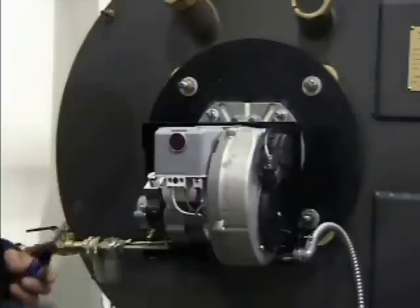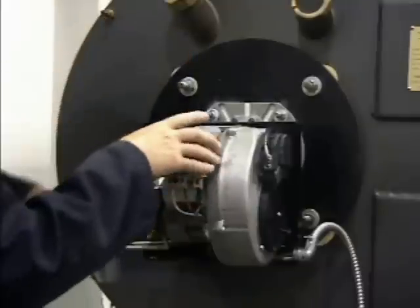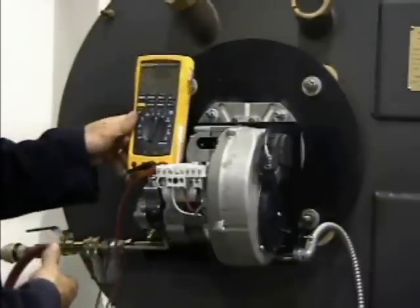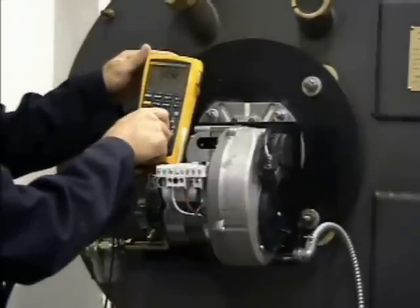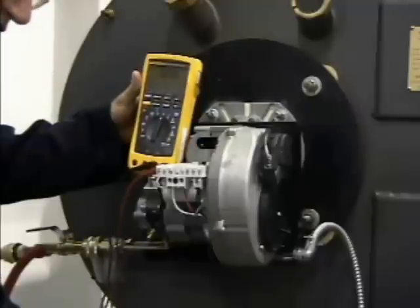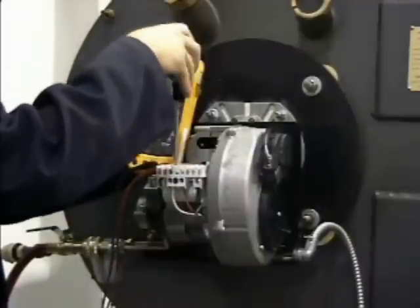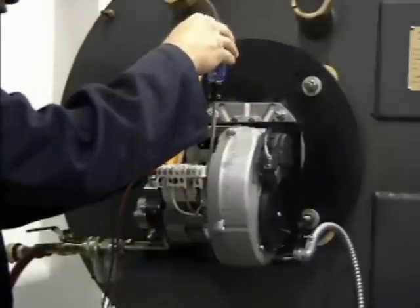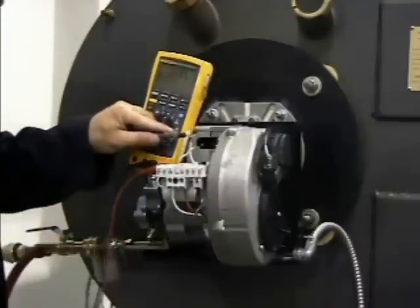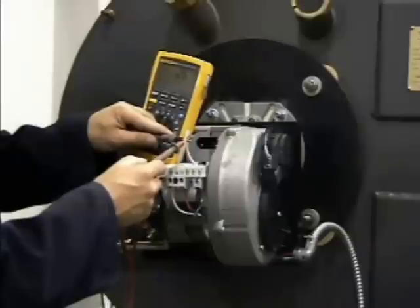Reinstall the control box. Turn off the power supply to the burner. Remove the control box by loosening the side bolt, gently prying the box back with a screwdriver, and lifting the box off the subbase. There are two methods of testing the capacitor. The first is by checking the actual capacitance using a multimeter. The second is a simple functionality check using a light bulb. Method one — using a multimeter: remove the capacitor wires from terminals 3 and 9, confirm that you have the correct leads, then using the capacitance scale on a multimeter on auto range, check the capacitance across the two leads of the capacitor. It should be 12.5 microfarads, plus or minus 5%.